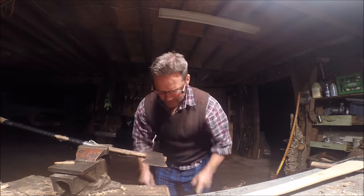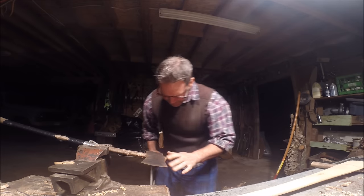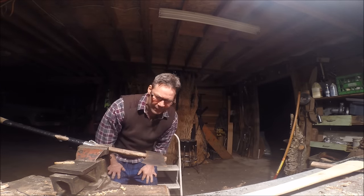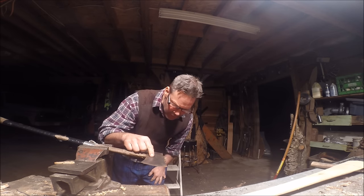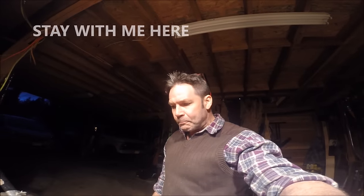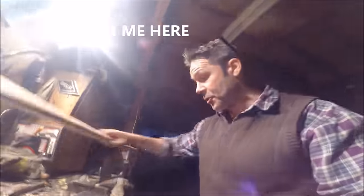Okay, now the only reason I wanted to do that is this. I see some marks on here. I don't know what. This isn't actually a really groovy axe. Check this out. You know what I think it is? I'll be honest with you, this is what I think this is. My new lighting system's working out good. I like it. Now, it's got a short handle. Look, here it is. I'll just show you the axe.